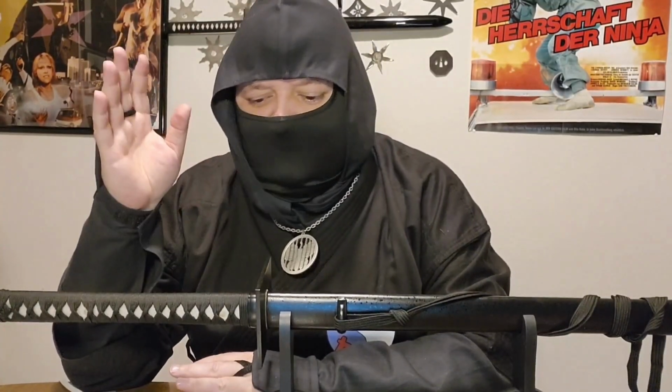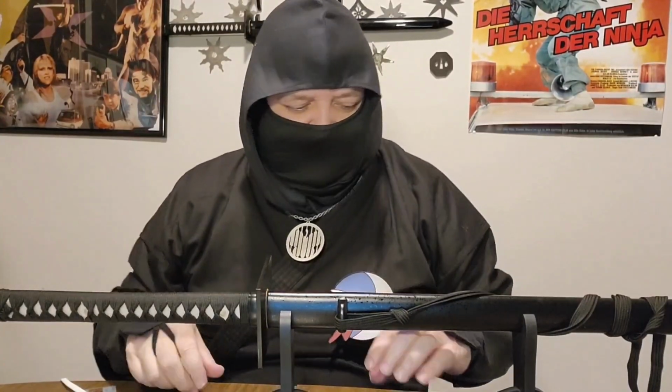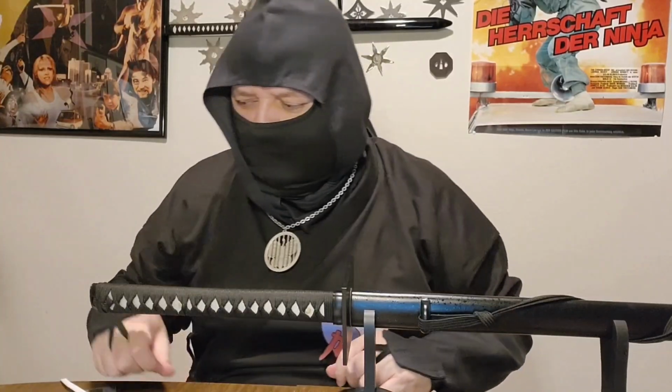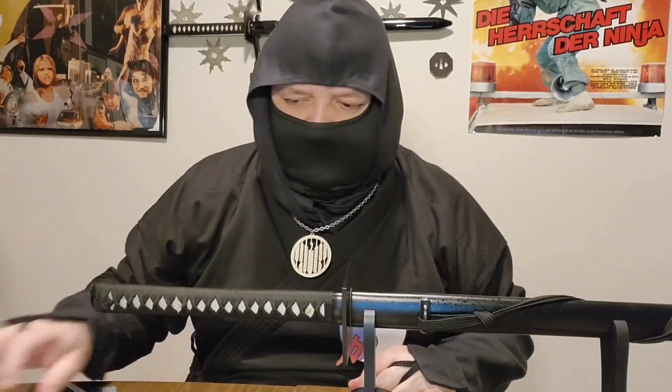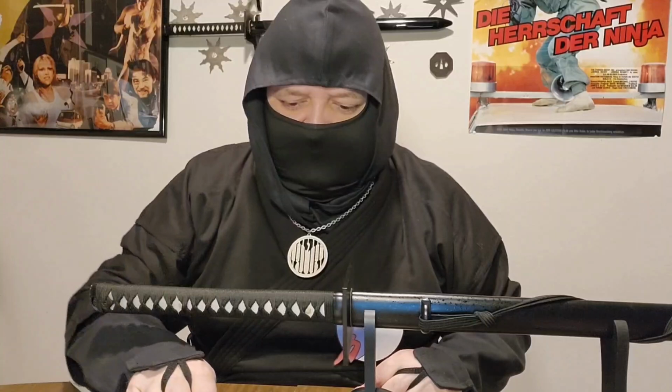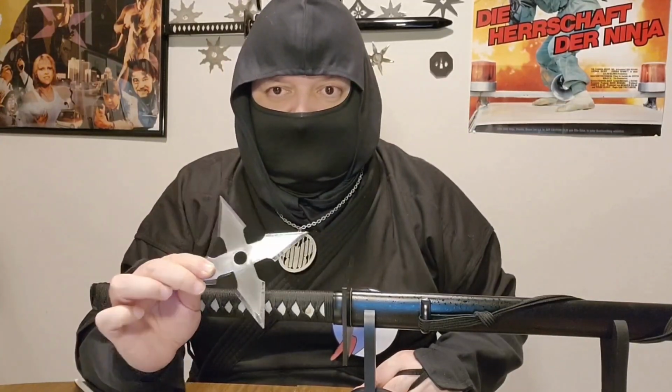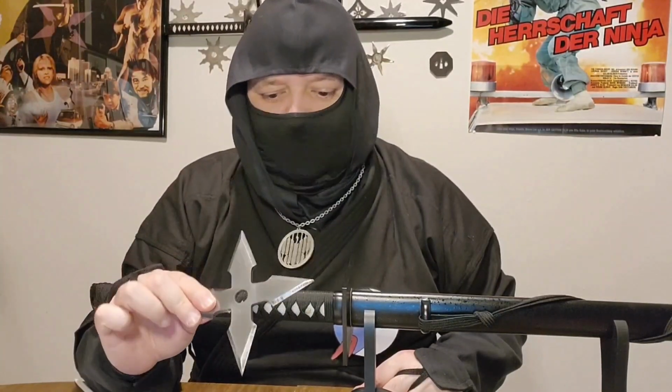But for now, I know I talked about a huge friggin' shuriken. I did get one recently from a buddy of mine. That's this bad boy here. We're going to go into more details about it on my next episode. But, yeah, I just got this bad boy recently, and it is sharp.